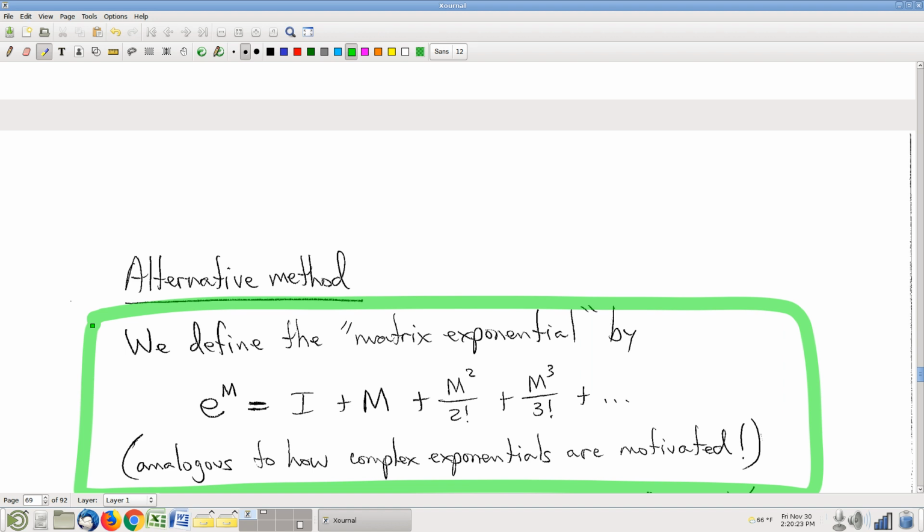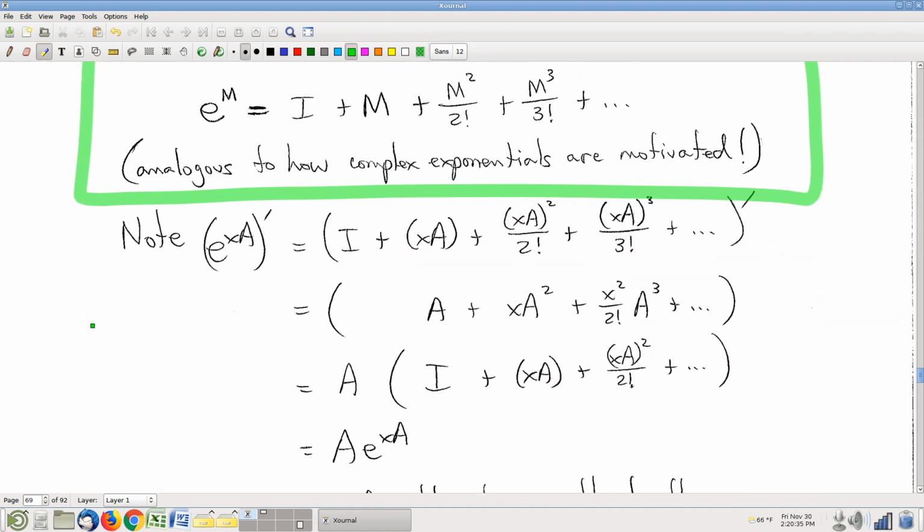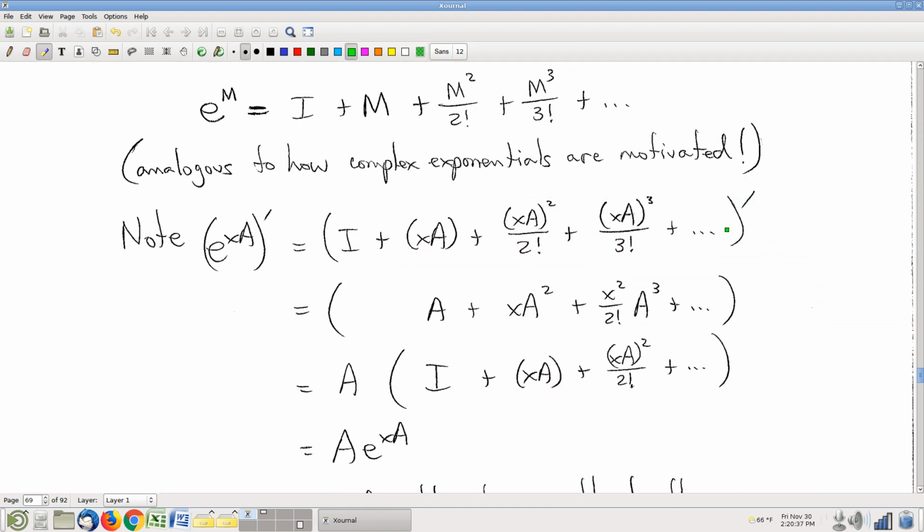Well, but this makes sense, right? This is something you can do. You can make this a definition, and great things follow. So great things are going to follow from this choice as well. A couple of observations. Now, by the way, this stuff I'm talking about here is not in the book. So this is all supplemental, but I like this a lot, and I think you will too, because it's a huge time saver, right? We're all on board with time saving, effort saving. I think you're going to like this.